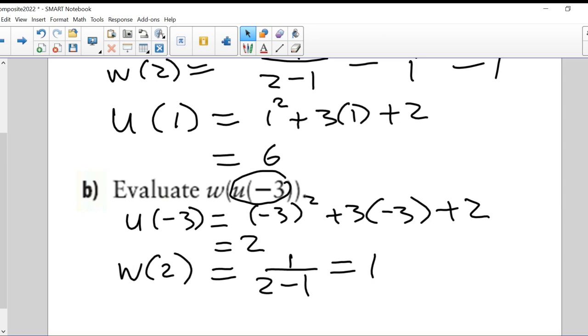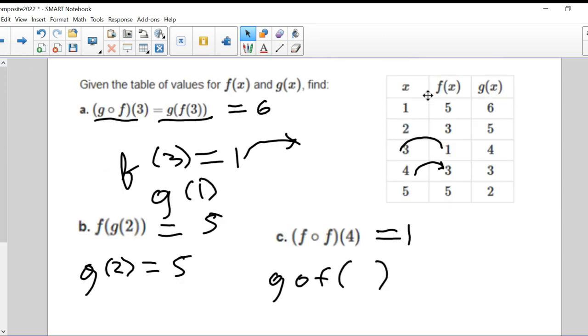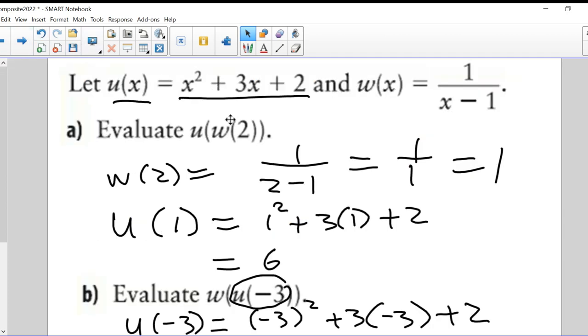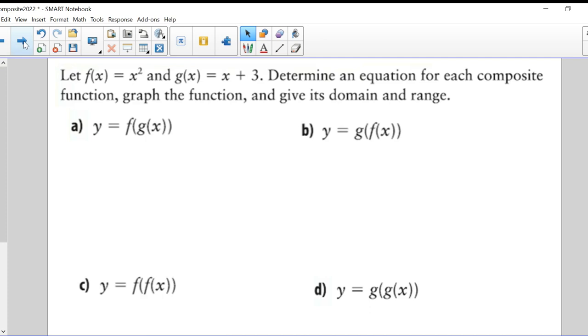So the first thing that we did is we just looked at a function as being a list of numbers, and we went from one column to another column. Now we have actual equations, but it's still the same principle, right? We take the result of one, put it into the other function. How about if you actually had the function itself? Can you compose two functions? Can you take one function and sink it into the other? Mr. Richards did exactly that in his presentation. So let's see if we can do the same thing here.